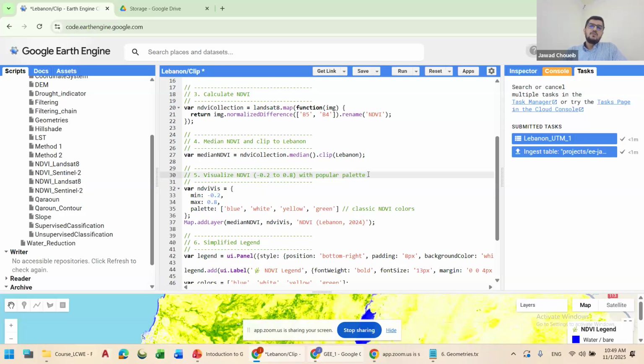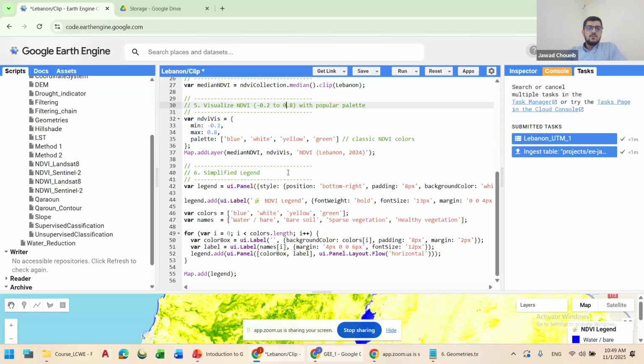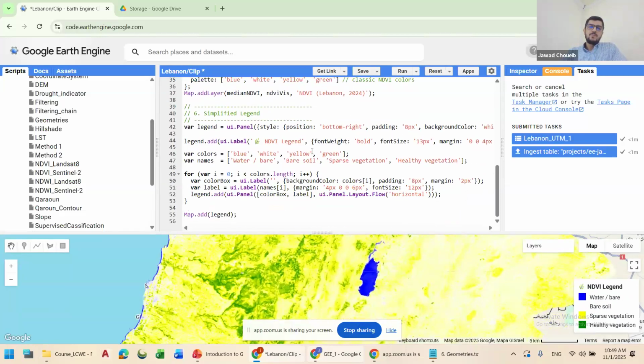This is a popular palette: blue, white, yellow, and green. We use the function map.addLayer to add the NDVI results to our map viewer. And we can add a legend to our results.